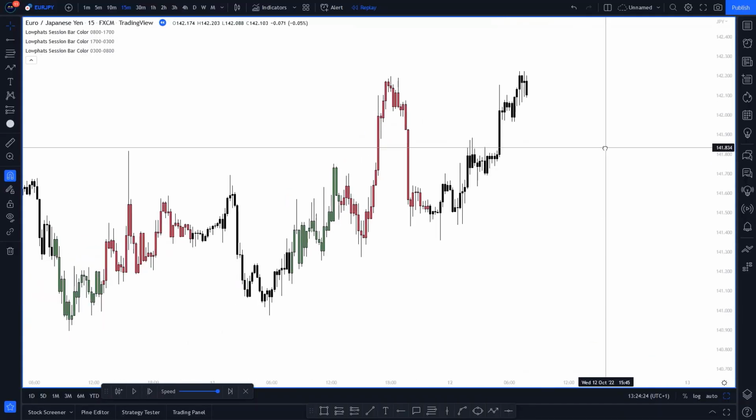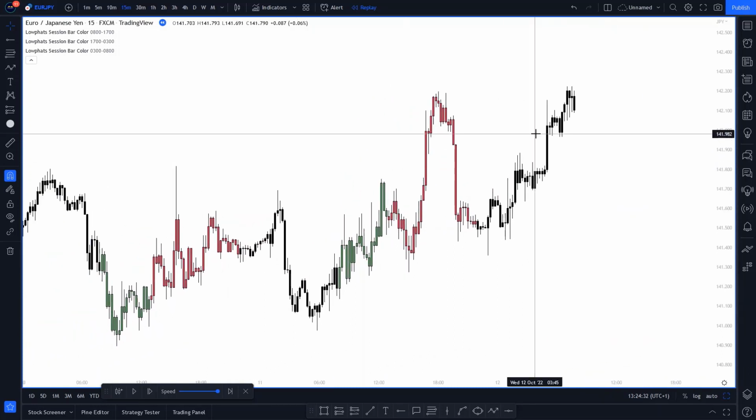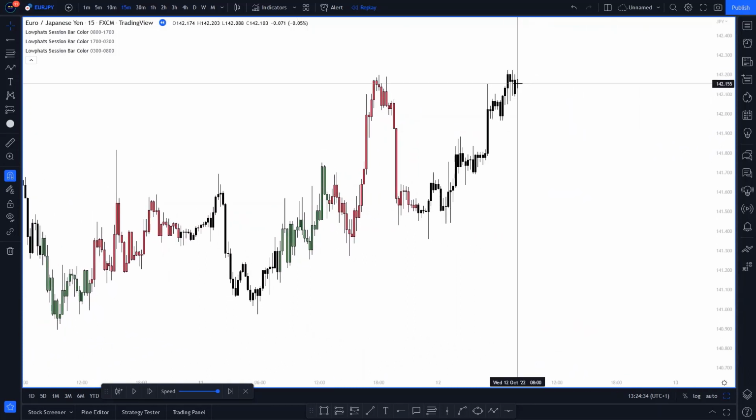Now, here's where it gets interesting on the lower time frames. First of all, I'm going to do the London session and the zones that you need to be looking for in the London session. People ask me all the time, why do my charts look like this and what does it actually mean? So I'm going to tell you what it is and why it looks like this, and then how you can actually do it yourself and the indicator that I use.